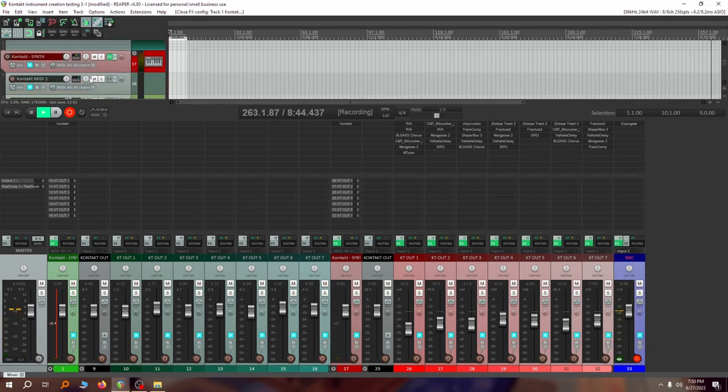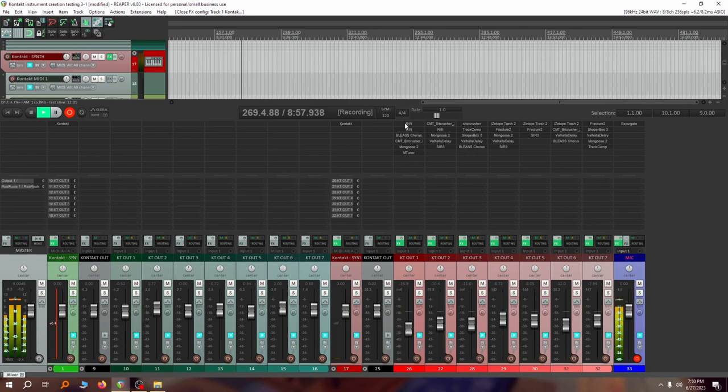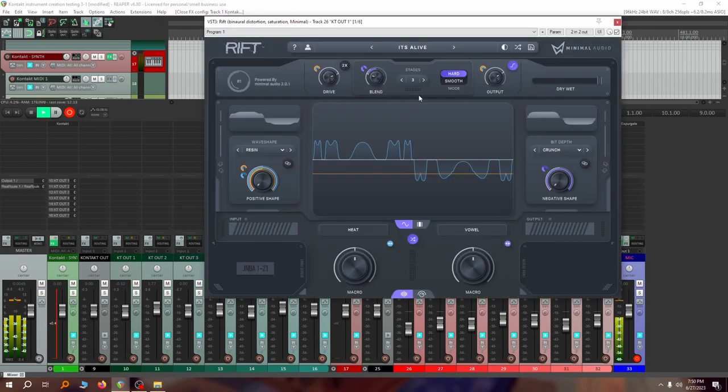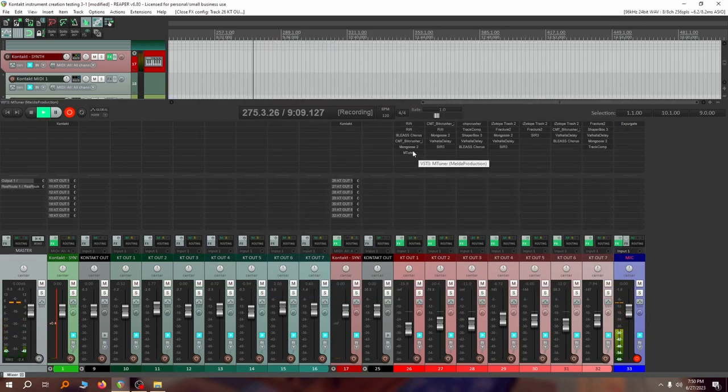And then I thought I'd show you some quick and dirty effects and stuff. I don't expect you to recreate these. This is more just how I might use them and things that maybe you wouldn't try at first. So if you don't have these plugins, don't worry about it. Do your own thing. I'm just using presets for 99% of it. But I think they're worth showing off because you can do some really outlandish things.